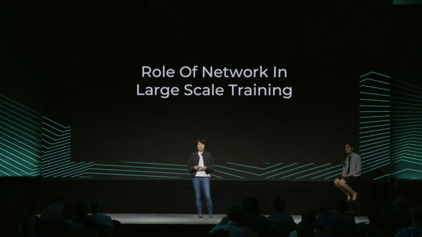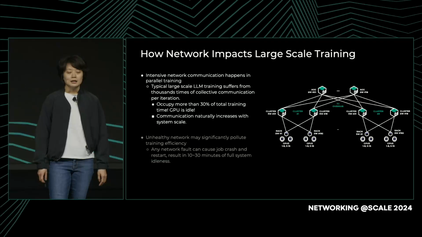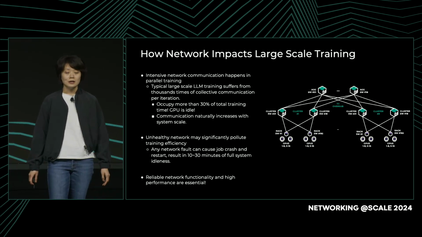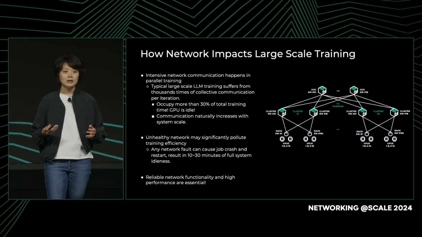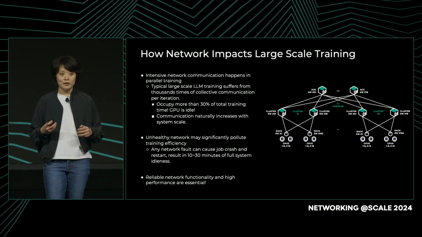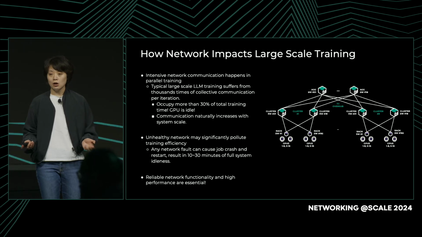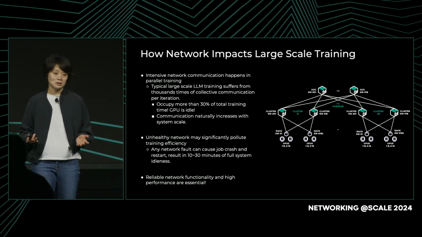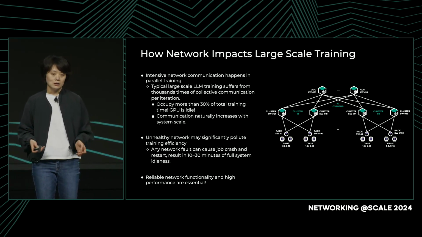Let's first take a look at where we stand as a network operation in our large-scale training. A typical large language model training often involves thousands of collective communications during every training iteration. This is the synchronization we have to pay to coordinate every GPU when they are running fast for computation. The exposed communication cost between those GPUs can even occupy more than 13% of our training execution time.